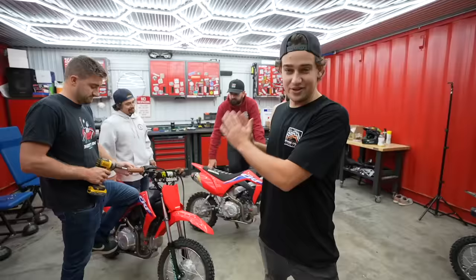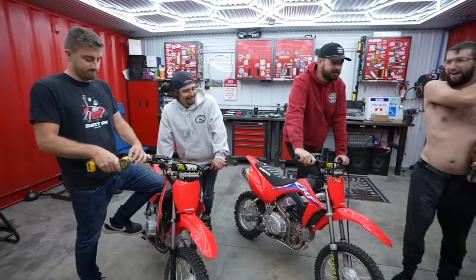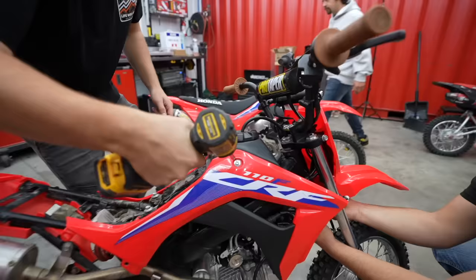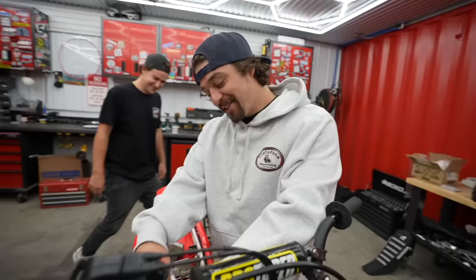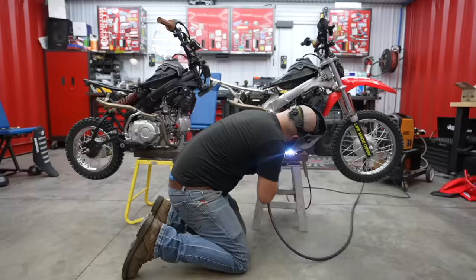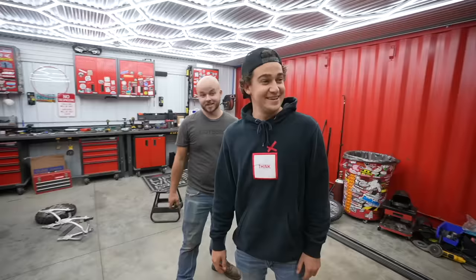And then the second one being taking this pit bike and putting a lift kit on it. So it's a pit bike 6 feet up in the air. I already know Evan's gonna be able to wheelie it. We got some building to do. Mike is gonna experience some wide open throttle. You might experience some ground. Gonna try to avoid that, but I think it's inevitable. This is how tall it's gonna be? At 6 feet. Oh my God. This is way bigger than I thought. This is gonna be like a circus act. It literally is.